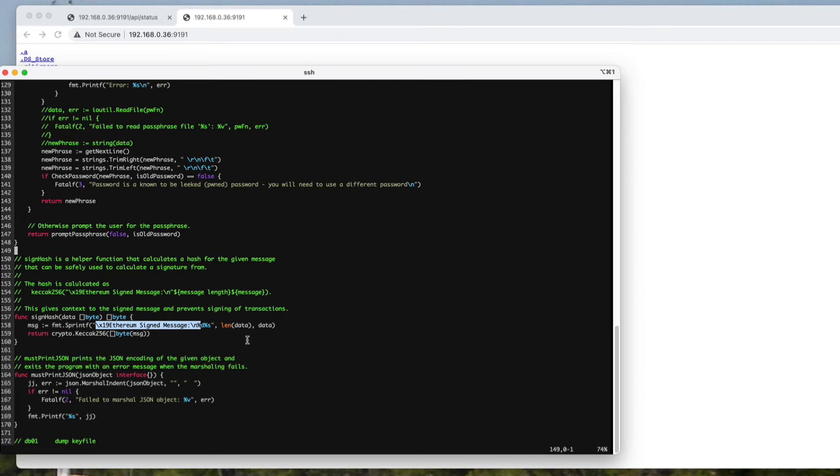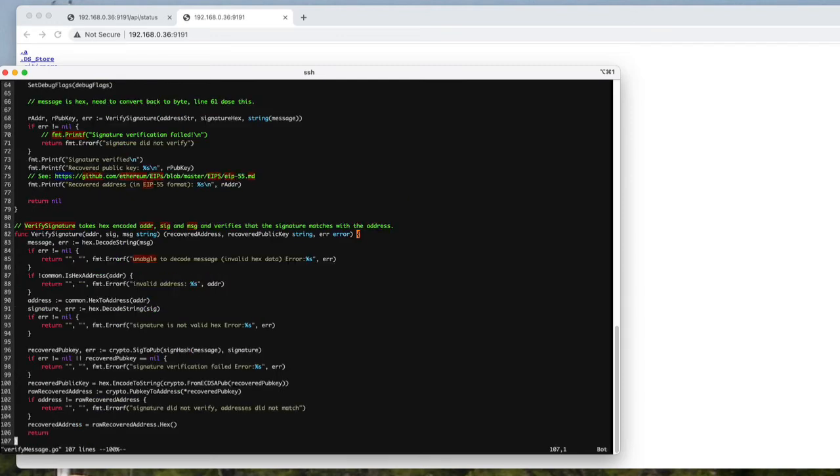And it also puts in the length. That way, two strings that might have the same hash but have different lengths are guaranteed to have different hashes in this kind of a scheme. So we do some things to the string and then we hash it and return it. So this is already included in the code for the server. But the other routine that we had over here, you need to grab that, modify it, and get it to work inside there to verify signatures.